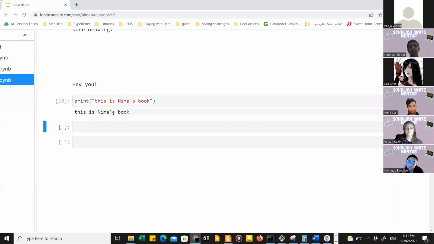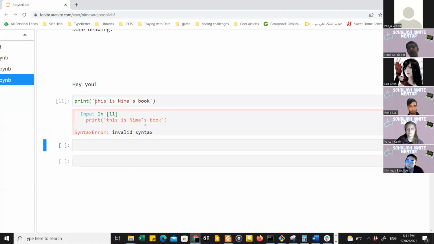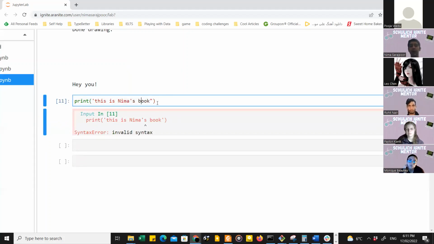And this works. You can see the apostrophe here, right? But if you use single quotation, you see there is a problem. So that's why we usually prefer to use double quotation, which is safer.